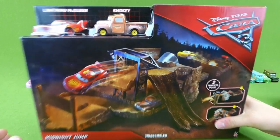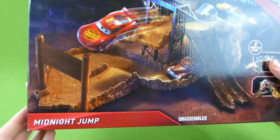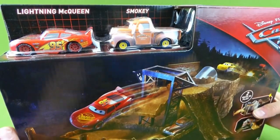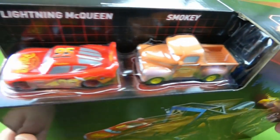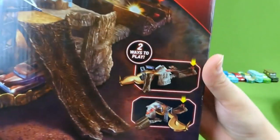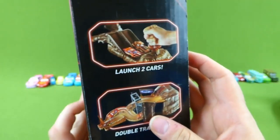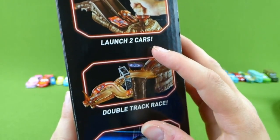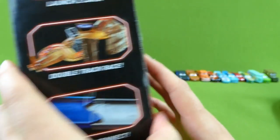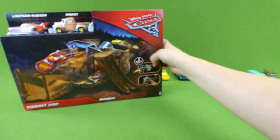Hey everybody, we've got a brand new Disney Cars 3 playset, Midnight Jump. It's got Lightning McQueen and Smokey. So this is really cool, and there's two ways to play and set it up. It's going to be a lot of fun, and you've got a launcher that launches two cars, a double track, and it says it's easy to connect. So I'm really excited about this playset.